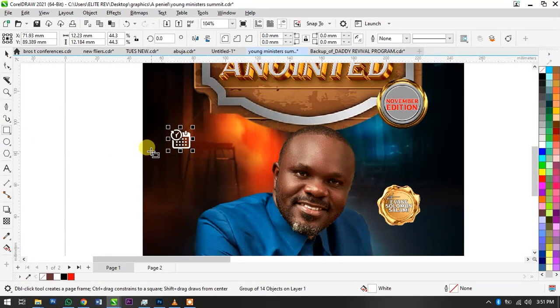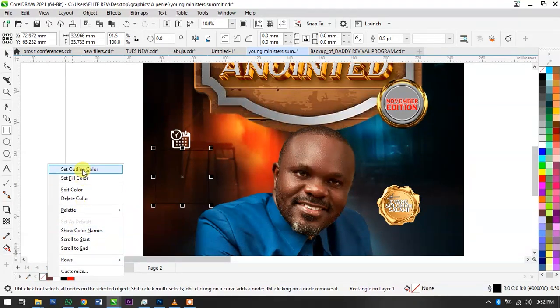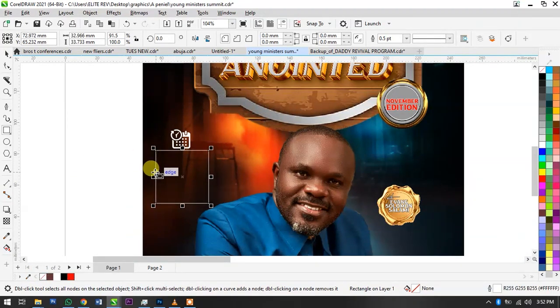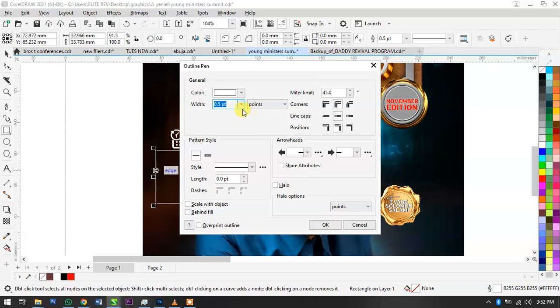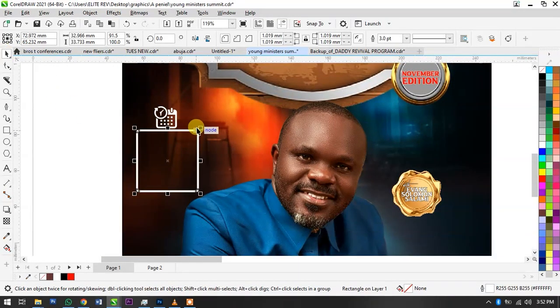I'll import it. I'm going to write this triangle, this square, and then reduce the square. Say triangle is a square. So I put it on white outline. How I put the outline, I right click on it and then I select the white. I put it on width 3 and then I will take the shape tool and click and press Ctrl to give it that square, that bent shape.